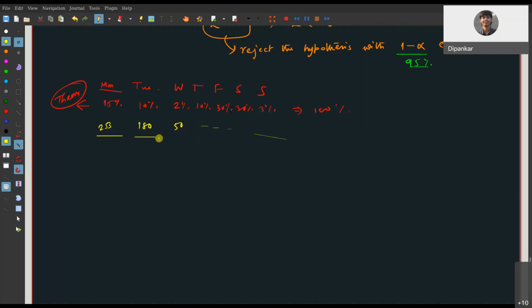Now, based on this, suppose you want to test the hypothesis of the previous owner with a 95% confidence level. You want to see whether you can accept this hypothesis or reject it. So what do you do? Remember, these are counting experiments.